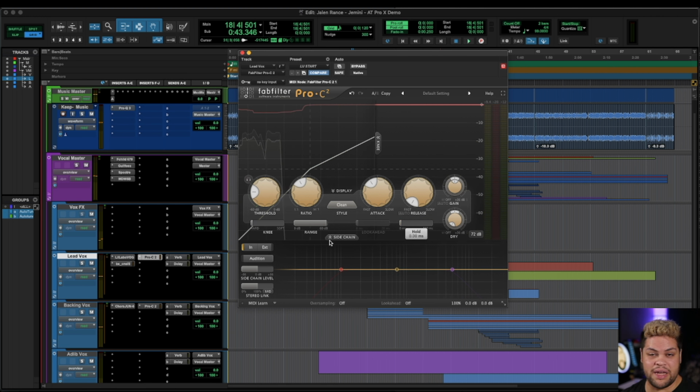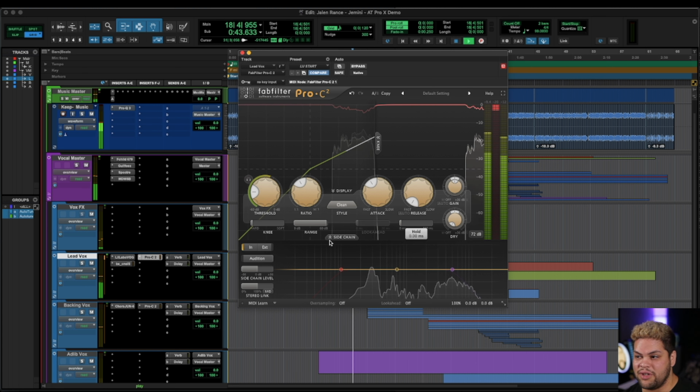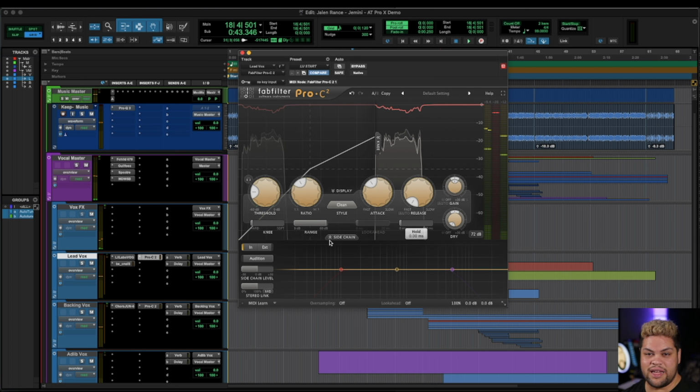If I put the hold back to 0, you don't see that same level of reduction hold. And that's because the hold is, once again, before the release. It's just saying, once it's dropped below the threshold, how long do you want it to sustain the effects of compression so that you can get a certain quality out of the compressor?